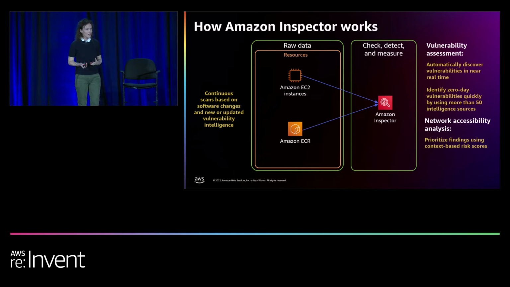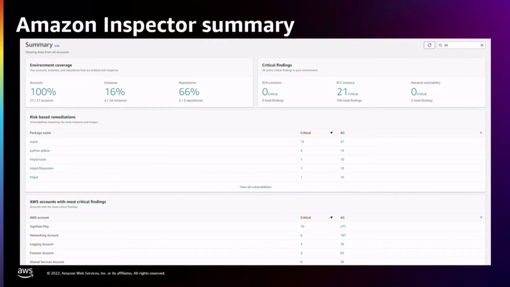So this happens automatically and continuously and runs across those prepared environments that we did in the earlier stage of the cycle. Here we see Inspector scanning 100% of the accounts, and it has identified 16% of the instances, four instances, where we have found critical findings. We see that we've scanned 4 instances and we have found 21 critical findings. But we see that there are 0 critical findings when it comes to network exposure. There's also a history of scans that have taken place across our environments as well.